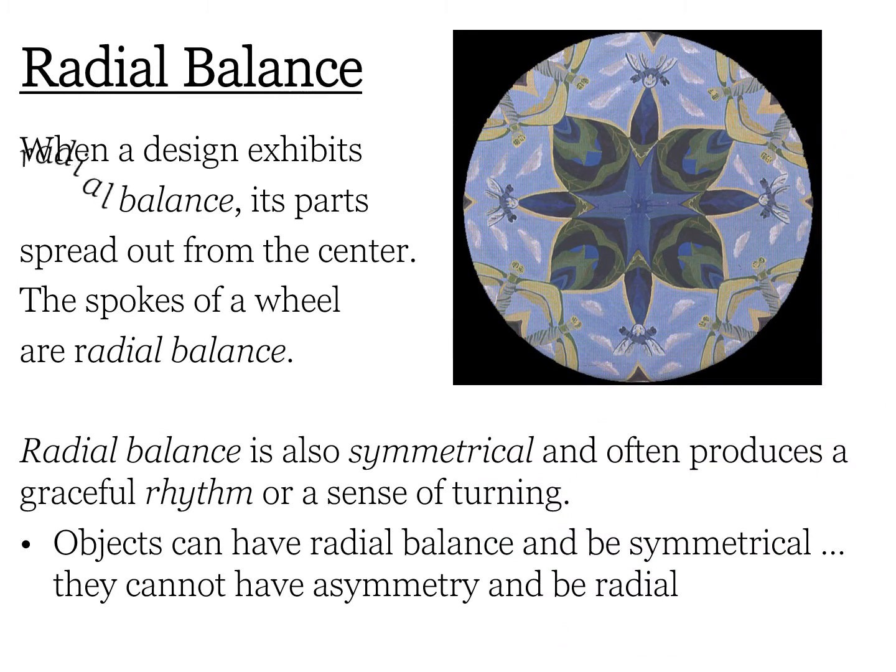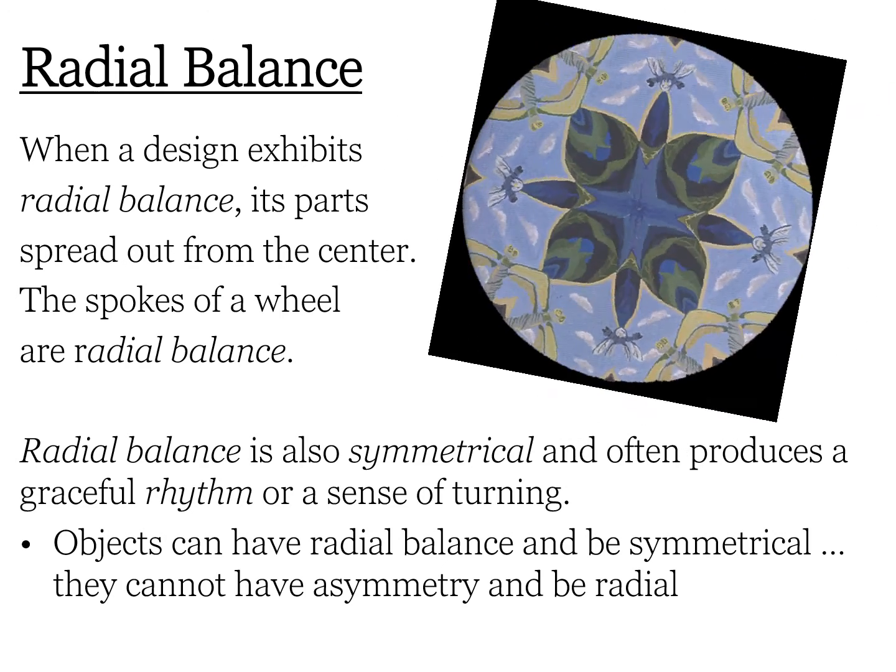Radial balance. When a design exhibits radial balance, its parts spread out from the center. The spokes of a wheel are radial balance. Radial balance is also symmetrical and often produces a graceful rhythm or a sense of turning. Objects can have radial balance and be symmetrical. They cannot be asymmetrical and be radial.